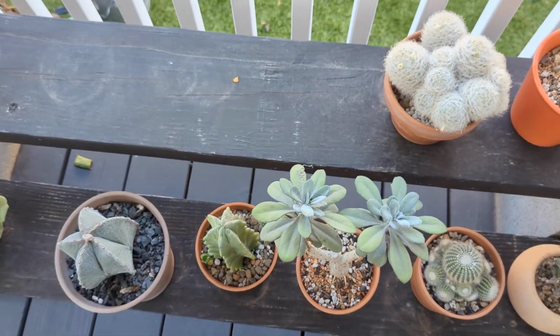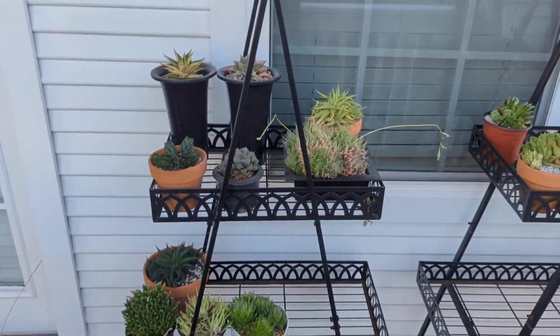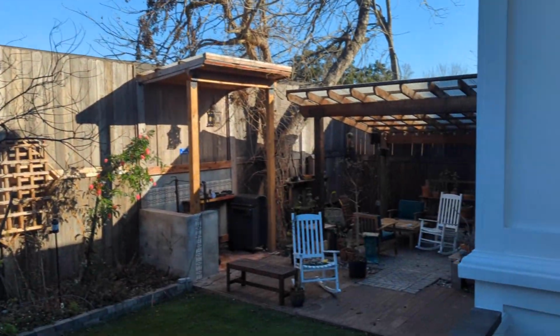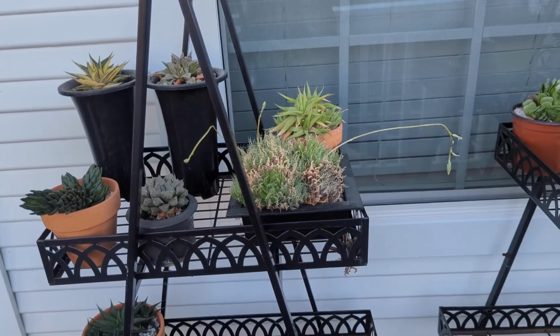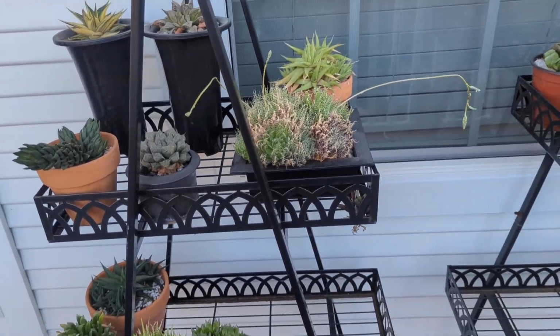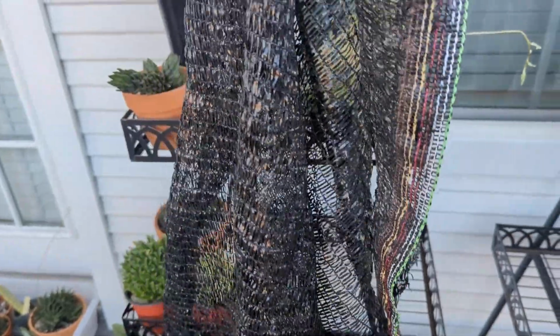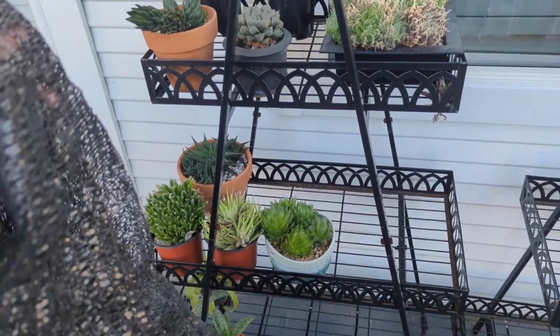What I did do preemptively, I do have some shade cloth. These shelves here and here are getting a really bright sky. They are at risk of getting touched by direct sun for a little bit too long after being indoors for so long. So I'll use some of this shade cloth I got. It looks like plastic fish net. It does the job, it's not great stuff. I don't know how long it'll last, and I don't like that it's plastic. Hopefully it can be recycled. But I do hope I get at least a few years out of it.